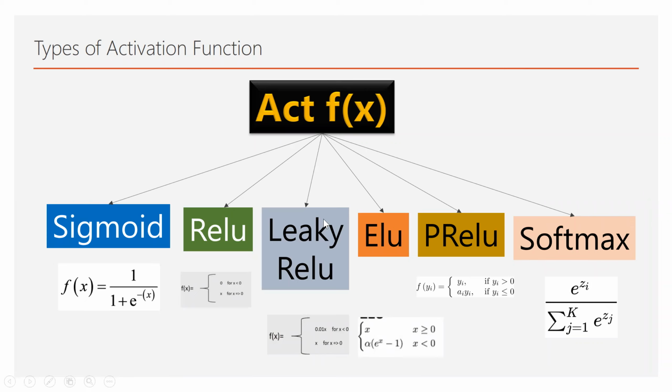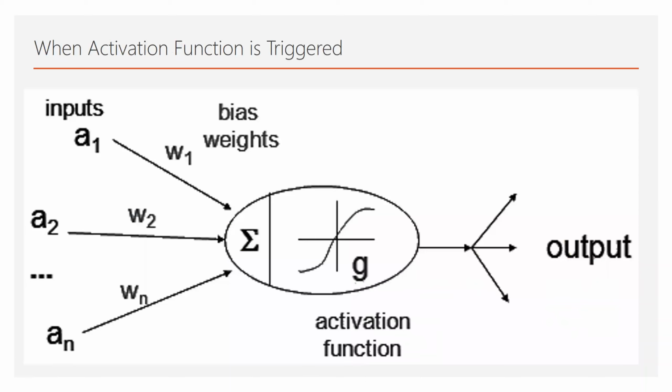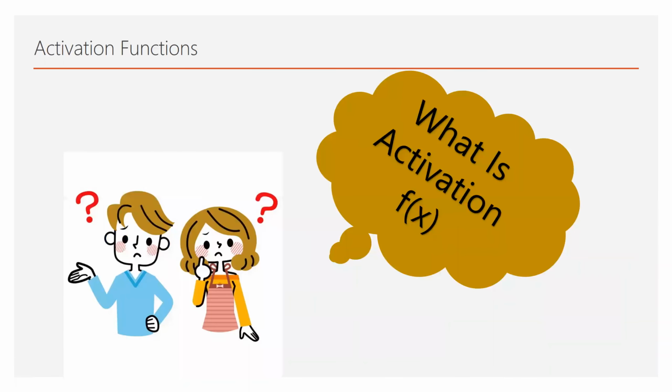As of now, we'll see what is the use of sigmoid, what is ReLU, what is the difference between ReLU and leaky ReLU. Leaky ReLU is nothing but an updated version of ReLU to overcome some disadvantages. What is eLU? What is the difference between all the ReLU functions? What is softmax? When to use which functions? We will be seeing in our next video. So this is just an introduction video of what is activation functions.